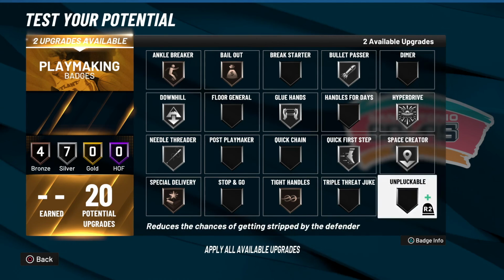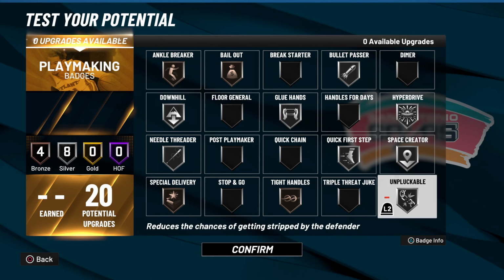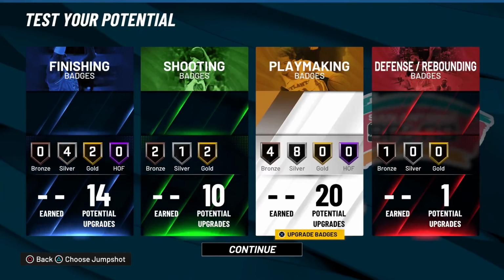But me personally, I'm going to go with Silver Unpluckable just so that I can make sure that I don't get ripped. Nobody's going to put a hand in my ball dribbling or whatever like that. I hate turning over the ball. I hate getting ripped. So I'm going to go with Silver Unpluckable. So there you have it. The Derrick Rose build, the current Derrick Rose build for NBA 2K22.